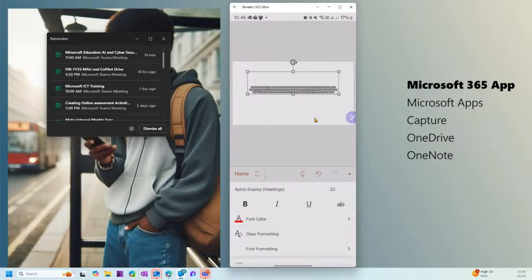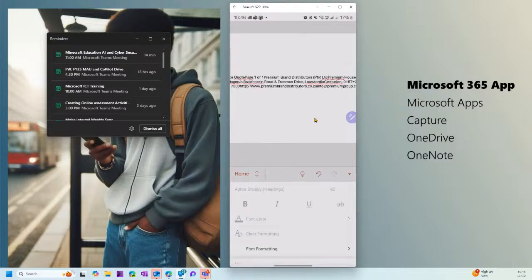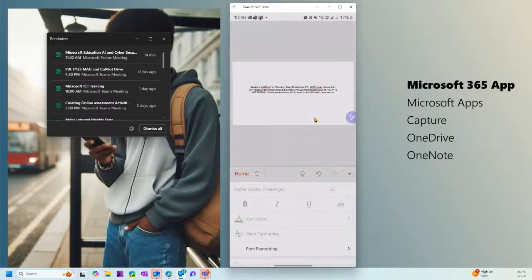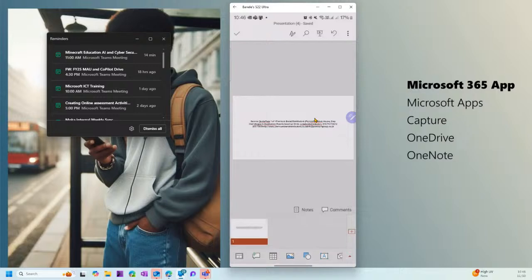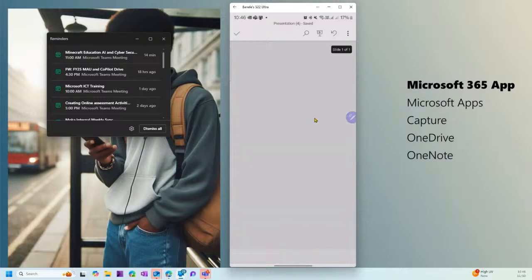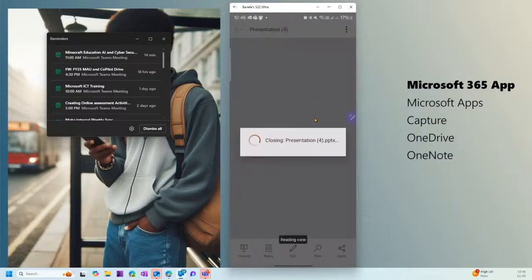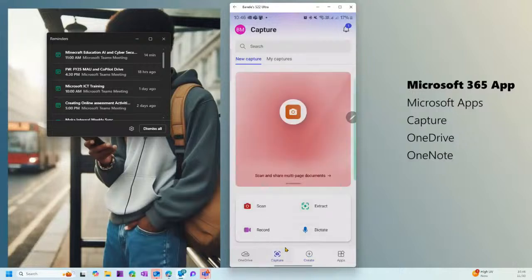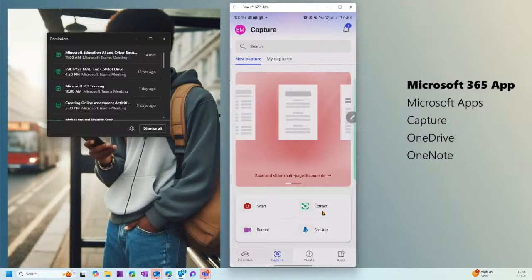Okay, so this is something that I'd grabbed from this invoice, and just like that, it was able to recognize the text and lift it up from the screen. So that's the power of using your camera coupled with artificial intelligence. Okay, so I'll go back to the home page and I will go back to capture right here. All right, so that is extract, meaning you are able to take text from wherever you point your camera.